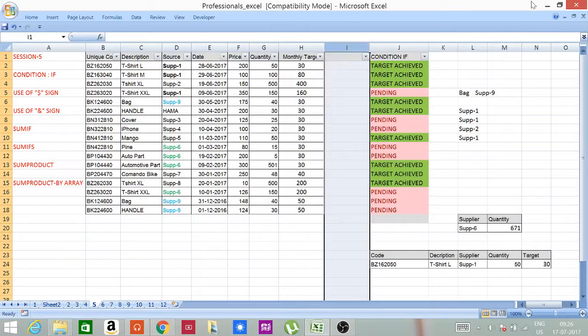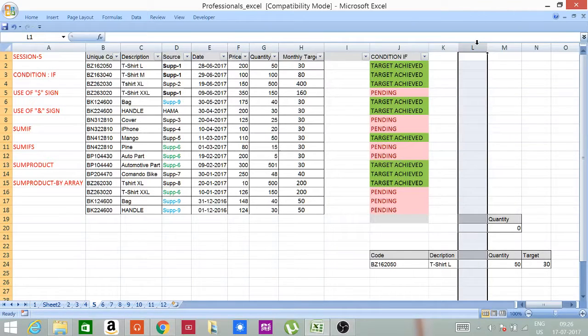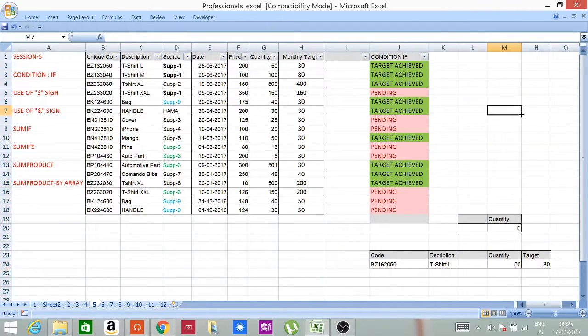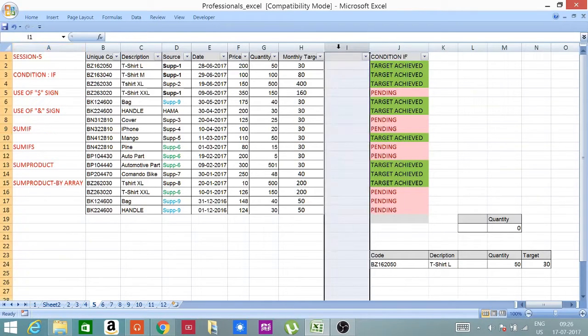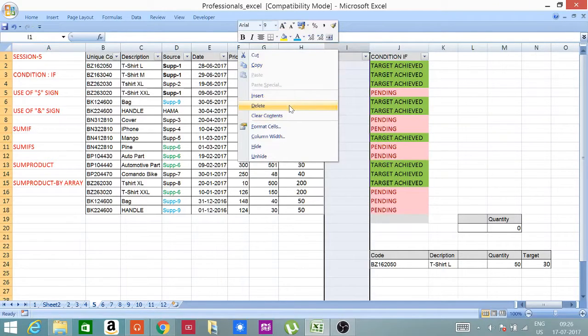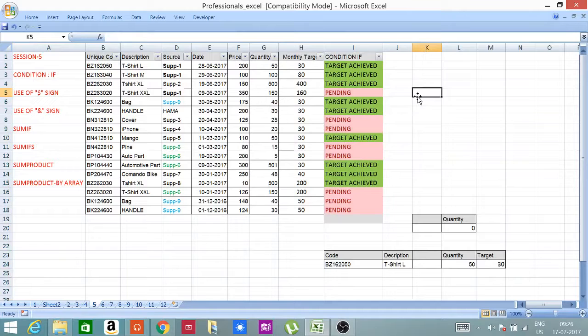Now moving forward in our sum conditions, SUMIF. Now I want to check the total sale of a particular supplier, which is supplying so many items.